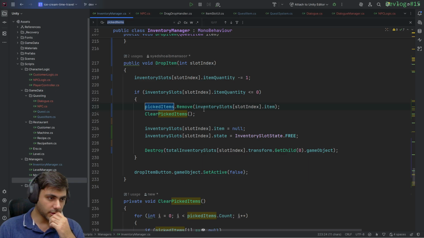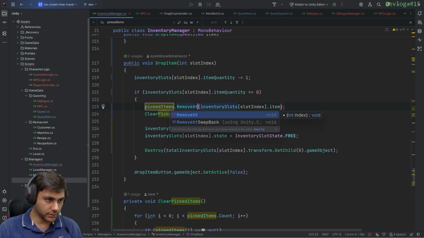This is a bit tricky because it should do something like this.